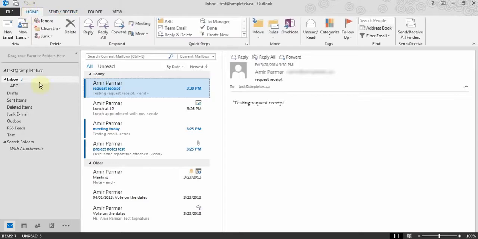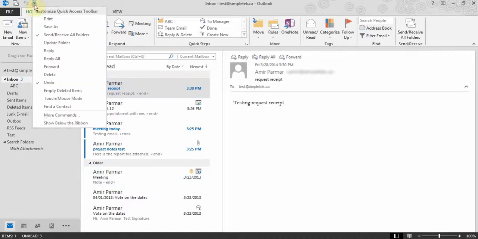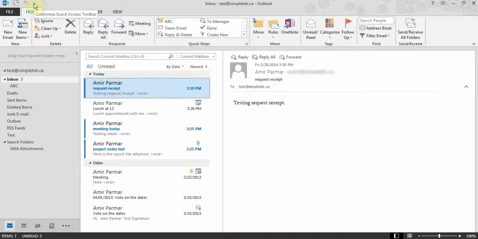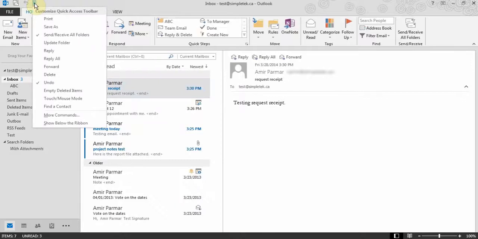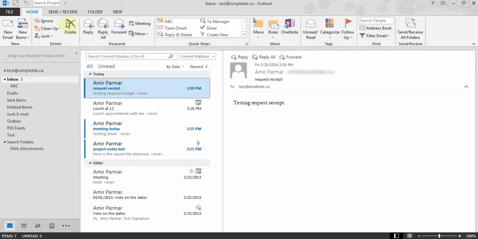Okay, and as soon as you do that, all your emails will start to come. So I have a test account that I've created with my business, and all the emails will start to show up right away. And so up here on the top, this is known as the quick access toolbar. So you can customize it, and the benefit there is I can put all the important buttons that I use a lot right there. So if I click it, I can say, you know what, up here put a find a contact option so that I can search for somebody.